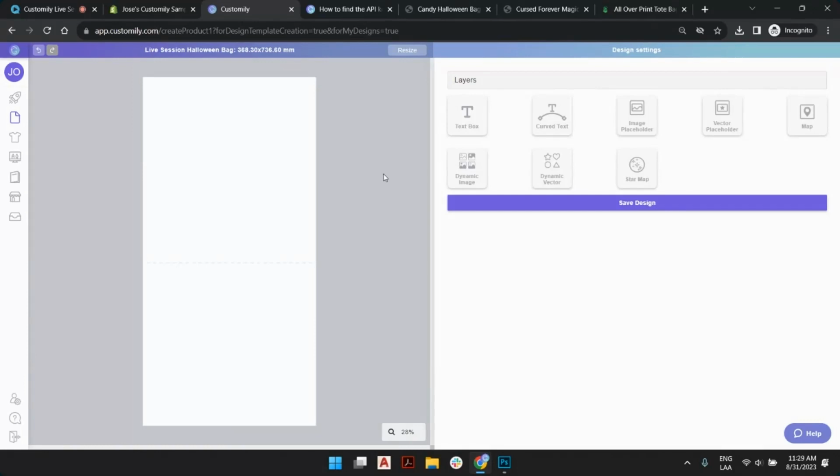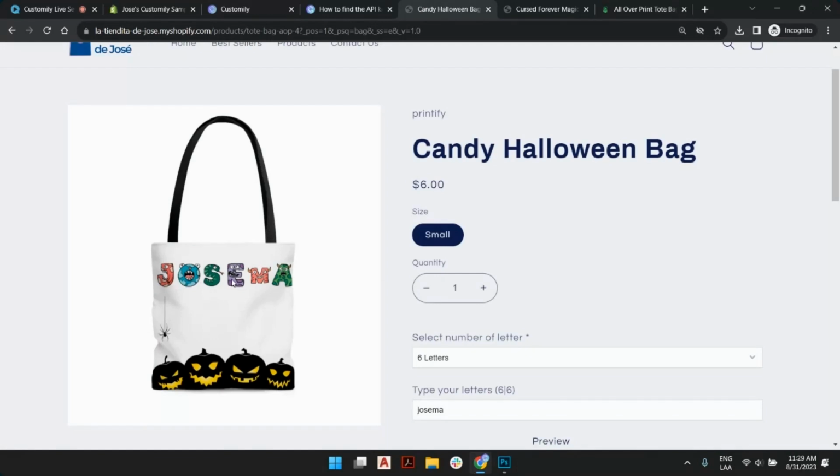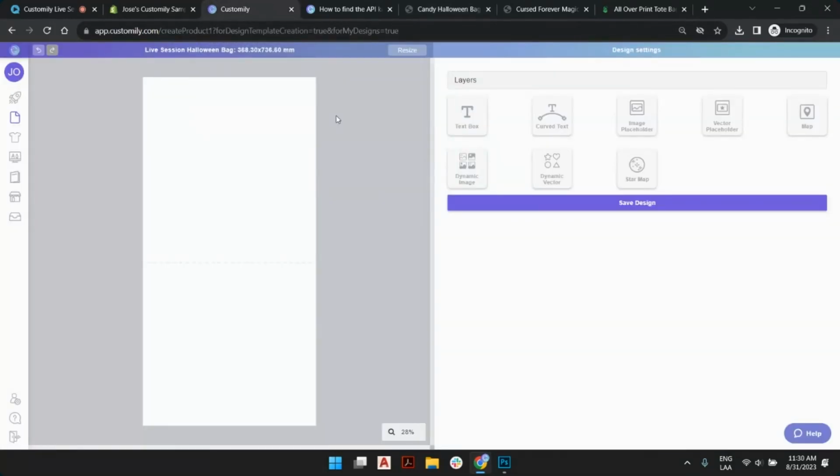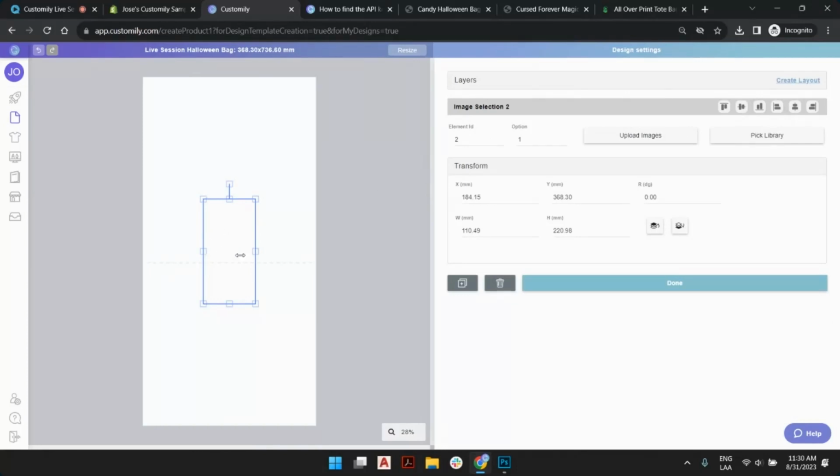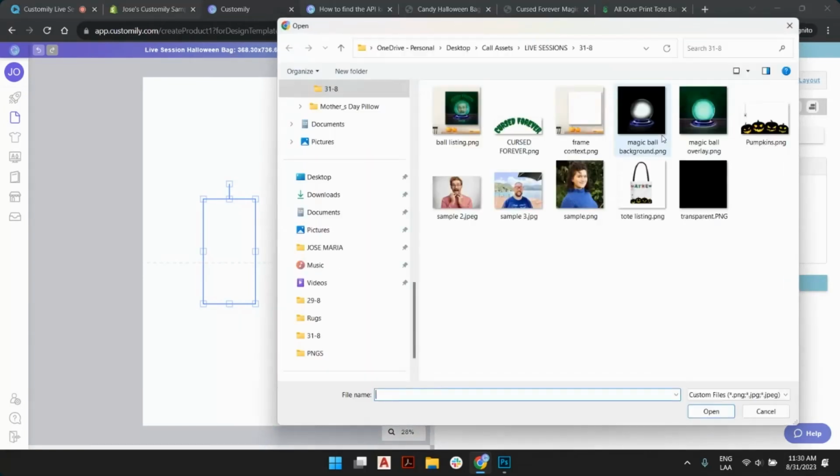What I'm going to do is put together a great design. And like I said, I need to do some homework on grabbing these graphics to put them together in Customily. Customily will allow you to put together whatever graphics you need, but at the same time, you need to have them already. So if I'm going to put my own graphics into my design, I will not use a placeholder. Placeholders are for my customers. I'm going to use dynamic elements, in this case, a dynamic image. And I can click on upload images so I can find, for example, the first graphic that I have, which is this.